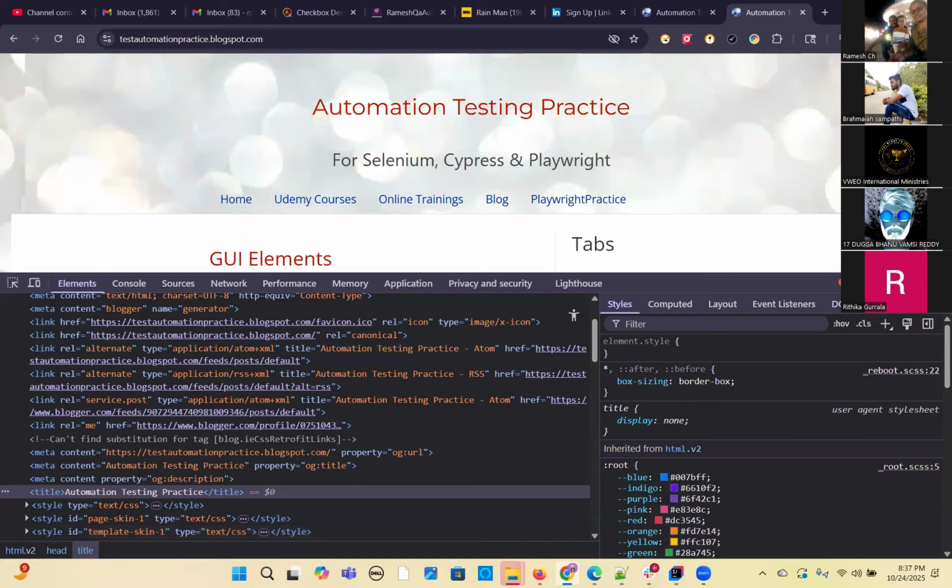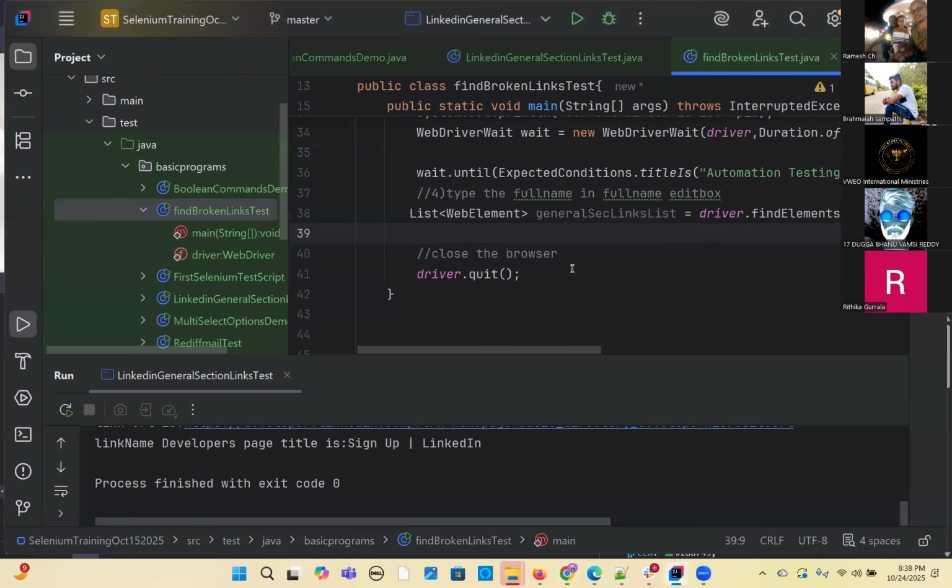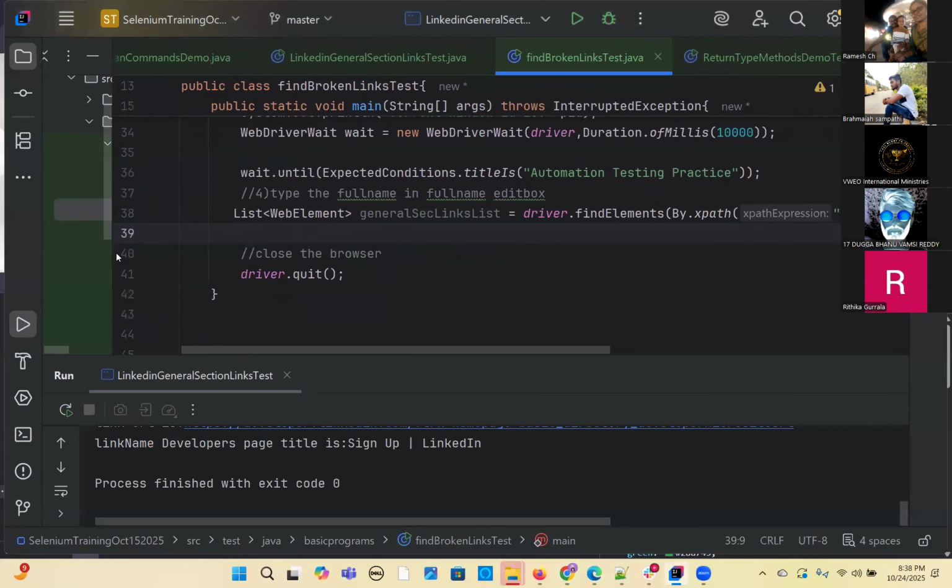So this entire page, so many links will be there. And you will go and click on every link manually when you finish the entire testing, right? There are hundreds of links in the page. Manually you cannot do that. Then how can you do it nicely? With automation. Best solution is automation.